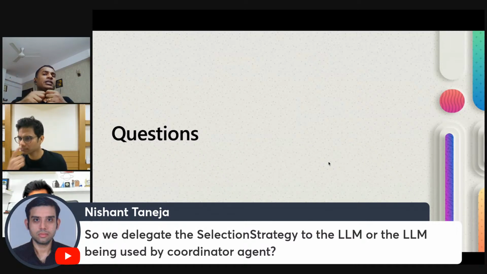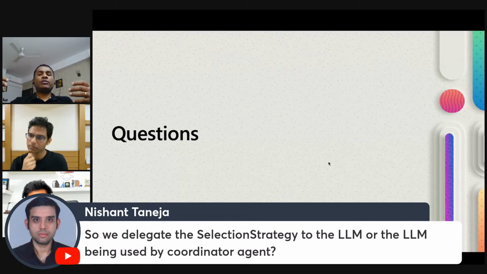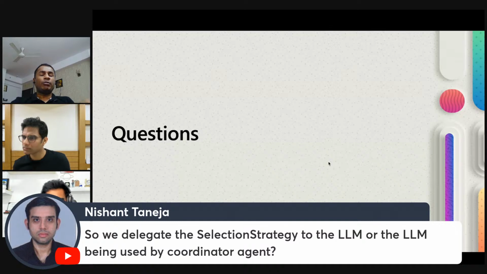Now the problem here is, I am not going to give it instructions to say which agent to select for what purpose. Each agent has its own purpose or job role defined in the prompty file.